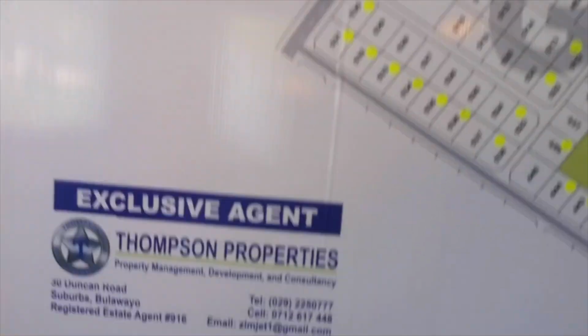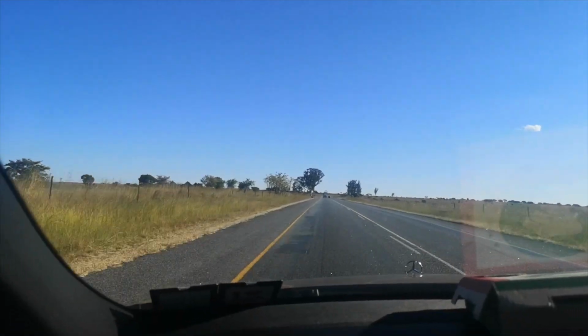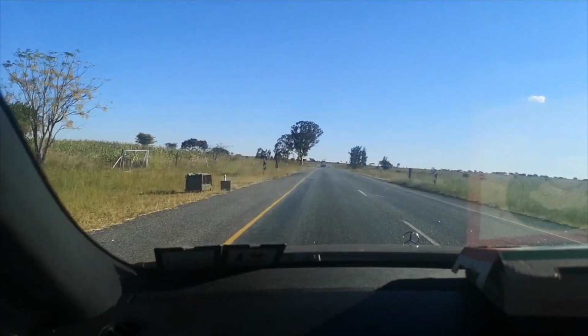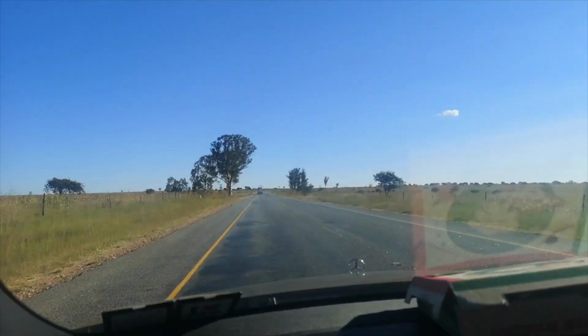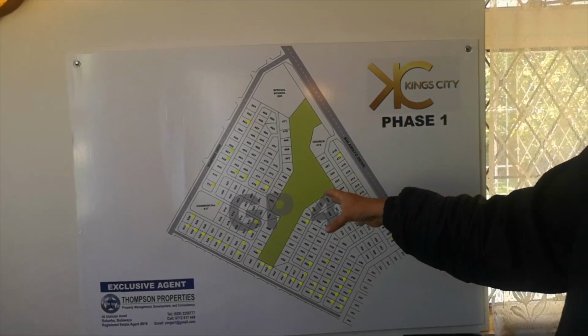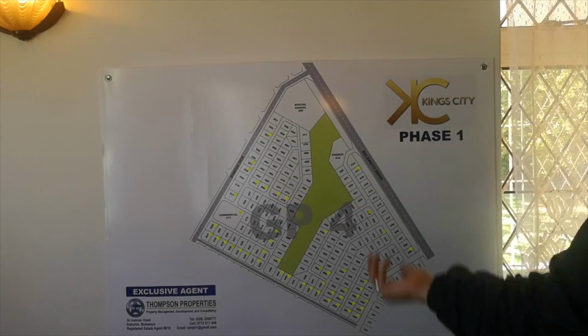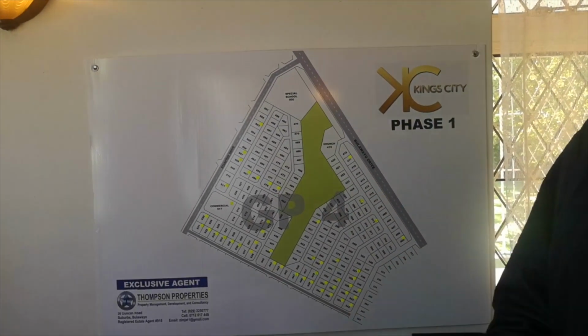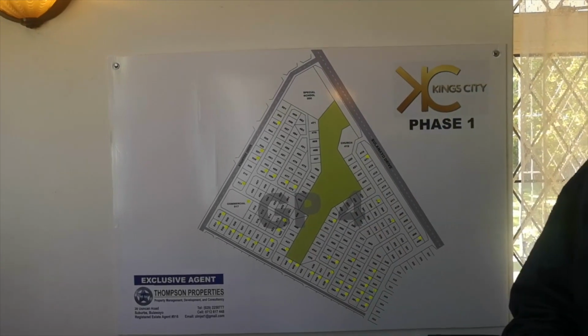And how long would it take to complete servicing? Each section gets serviced on its own. So this one, in about 6 months, we'll be finished with. And before 6 months is over, in about 2 months, we'll actually open up the next section. We only sell from sections that we've already started to develop. We don't sell from sections that we haven't opened yet.